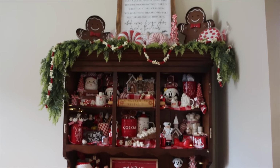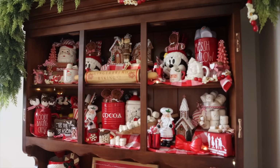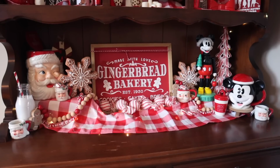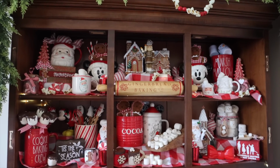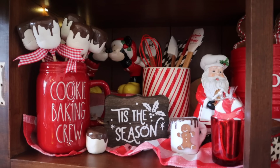And here is the reveal. This is my grandma and grandpa's hutch. Both of them have since passed away, my mom's parents, and I love having pieces of them in my house. Every year I have 2 things that bring me the most joy decorating, and one is this hutch and the second is my Griswold setup.